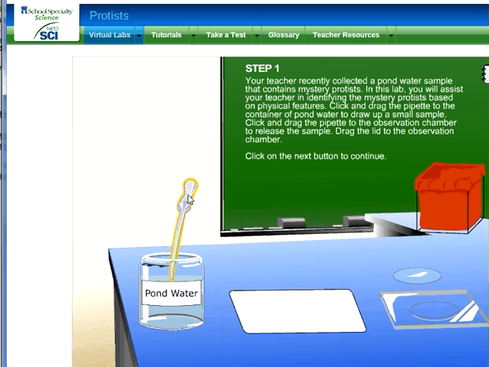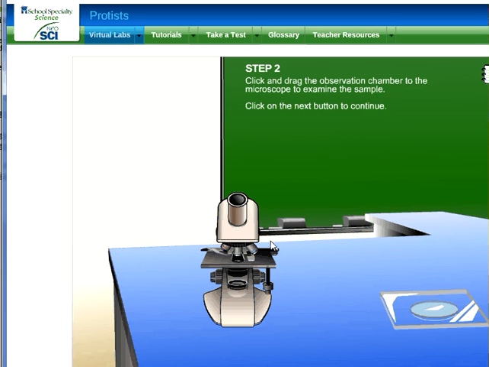So it says here, take the pond water over to the observation chamber and let it go on there. You put that on there like that, and the pipette was automatically thrown away. And then it says, what do you have to do? Drag the lid to the observation chamber. So they're going to put a lid, like a cover slip, over your slide there. And now look what popped up. After I finished everything completely, here's that next arrow that popped up. And there's nothing else for me to do. There's no data to keep track of here or anything, so I can go on.